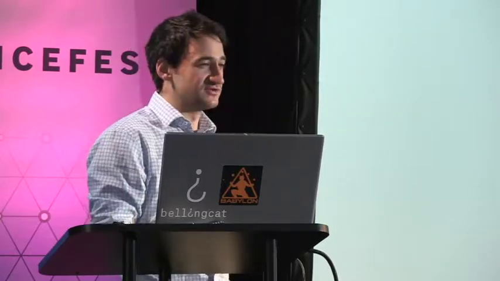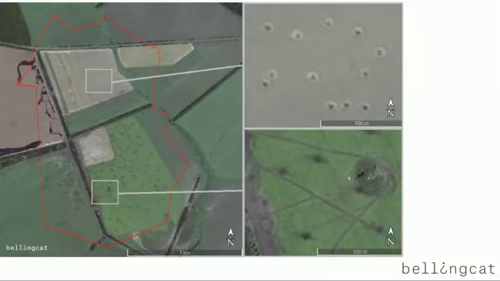So we managed to find satellite imagery that was taken on the 16th of July 2014, and we found an extensive crater field around where this attack took place. It totaled 330 craters, and we checked out every single one of those craters, applied that technique that I just showed you, and worked out roughly where we believe the artillery was coming from. As you can see, that's the crater field, and we have the different kinds of craters within that crater field.